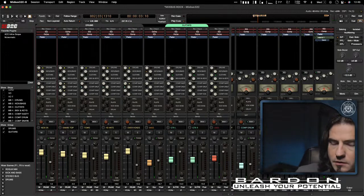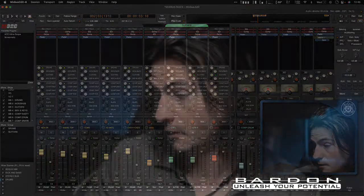Could you see what the parallel compression did or was doing on the snare? Yeah, and actually when you first brought it up, when you went a little bit too hard on it, it felt like the snare became a little bit too open. Yes. And then you started to find the sweet spot and it went back to being focused, but with more punch. More punch. Yeah. Exactly. And I'm still not convinced yet. Why?